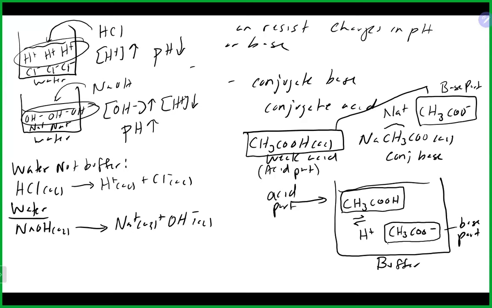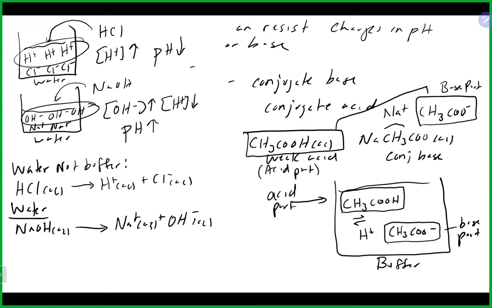Or if you started with that water at a pH of 7 and you added some hydroxide, sodium hydroxide to it, it may go from 7 to like a pH of 13, a really big swing in pH, because water, which is not a buffer, or any non-buffer solution, has no way to adjust for all this influx of H plus or OH minus that's coming in. So it can't handle it. All it can do is just let it float around freely.